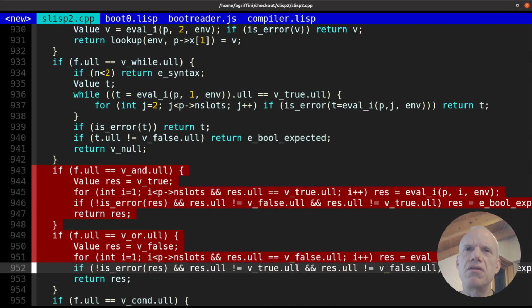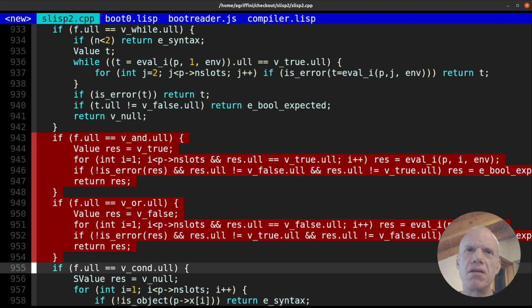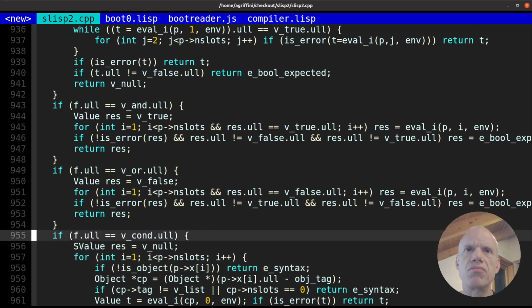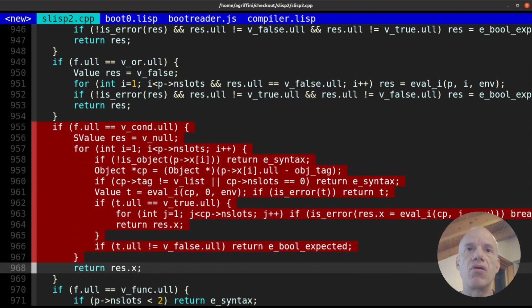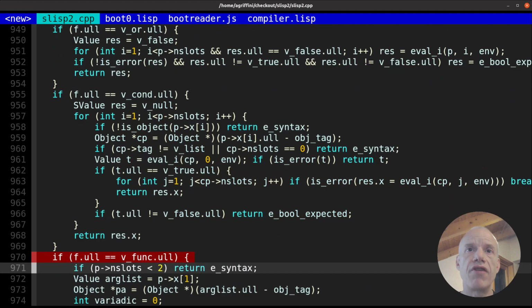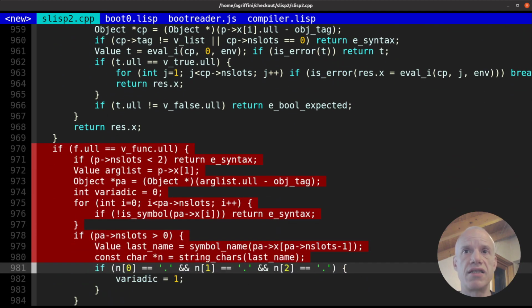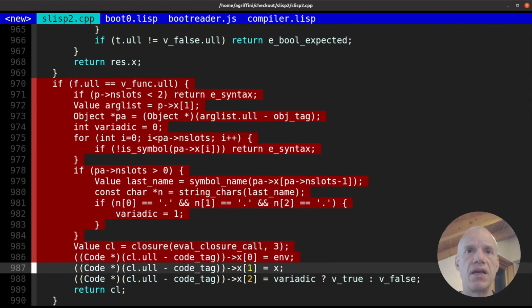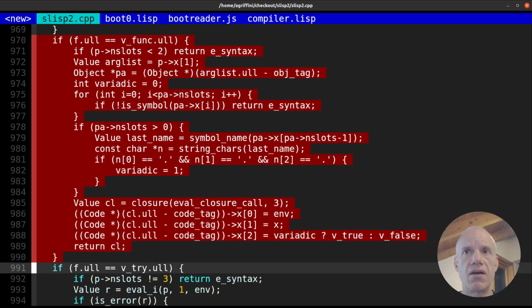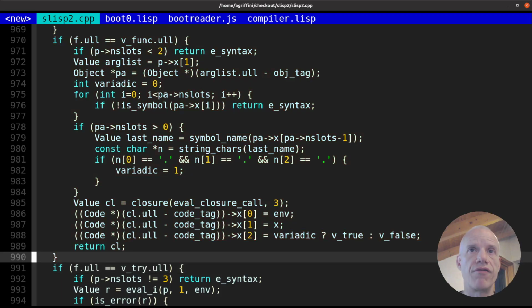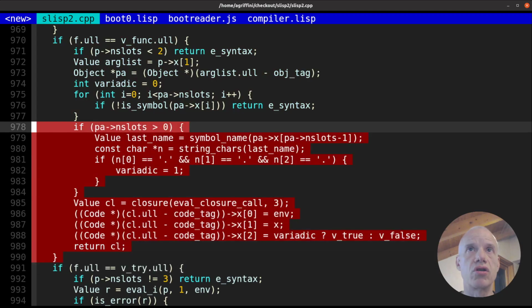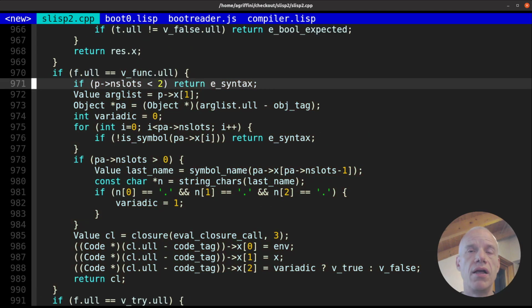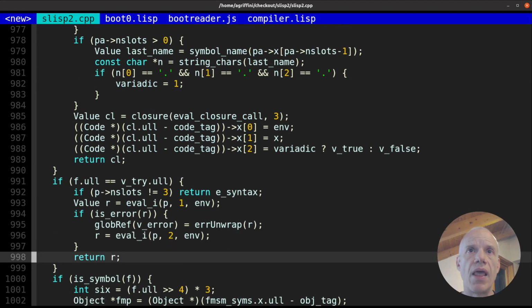And the NOR, I don't remember why I implemented a NOR instead of just, anyway, there is a cond. Then there is a function that basically creates a code wrapper that will point to code that actually calls the interpreter itself. So it's basically wrapping the source code and capturing the local environment.